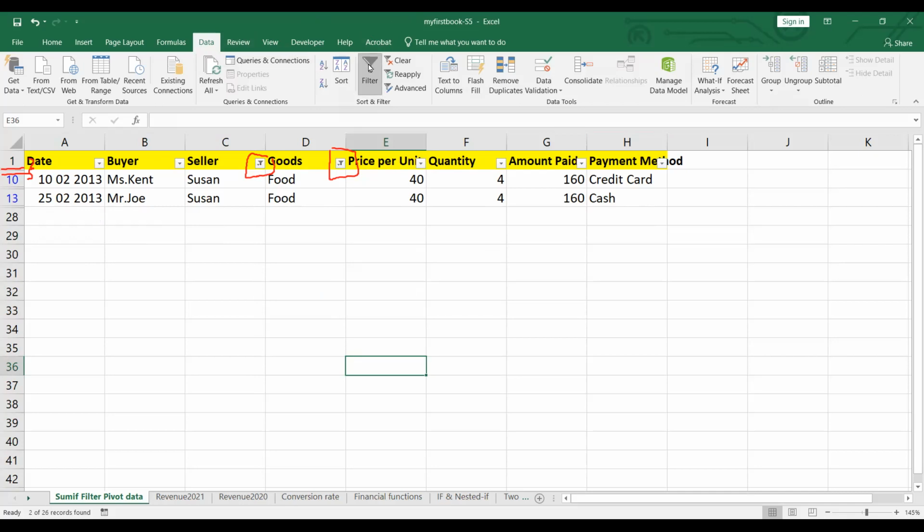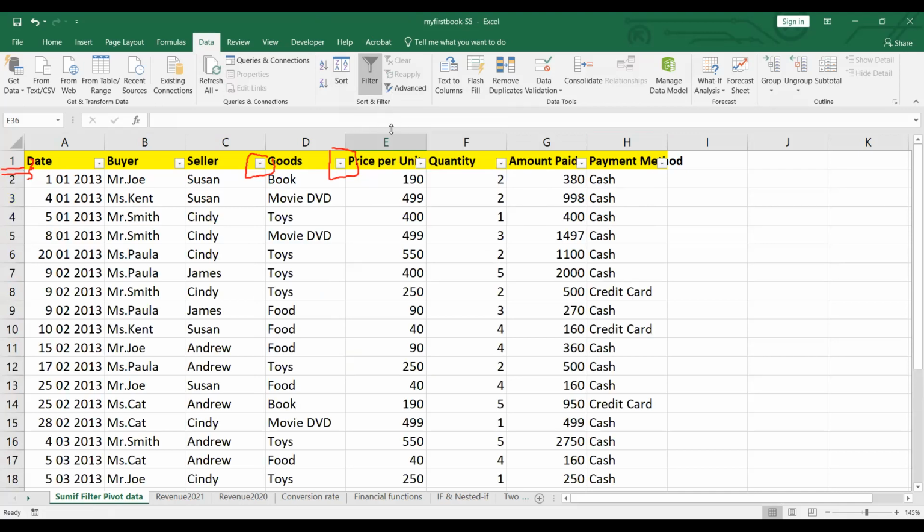On the right hand side of the filter menu, you see clear, right? Once you click clear, every filter will be removed, and then you see all the data. The structure of the data is the same as the original one. You don't touch anything, so don't worry about it if you use the filtering.